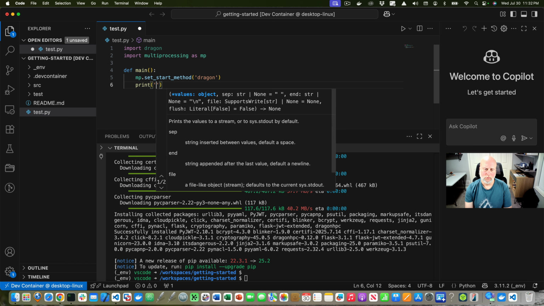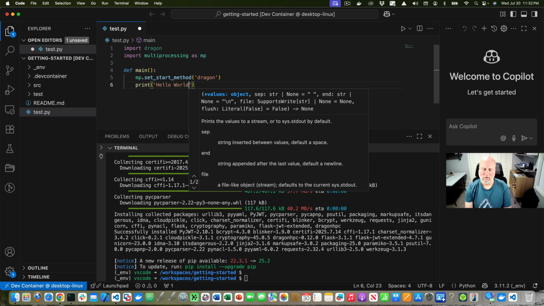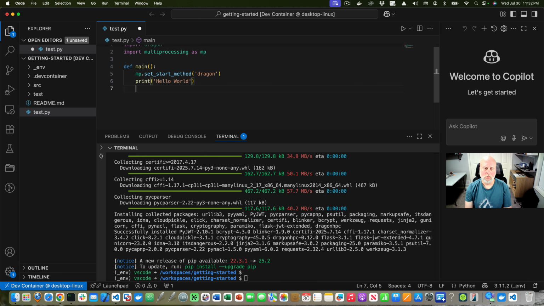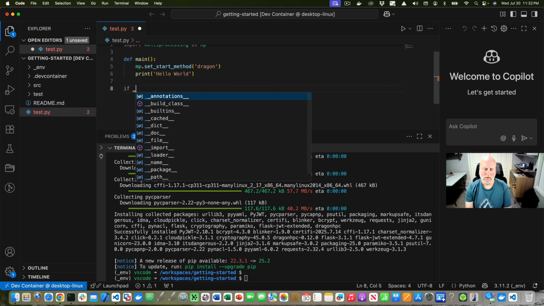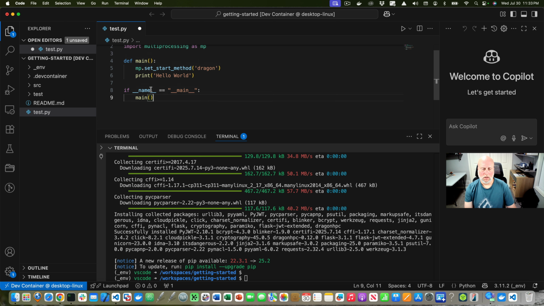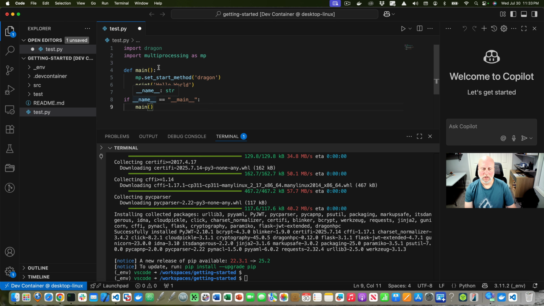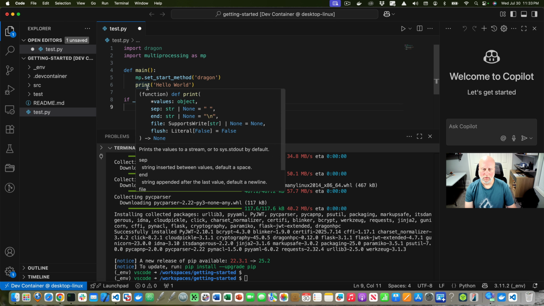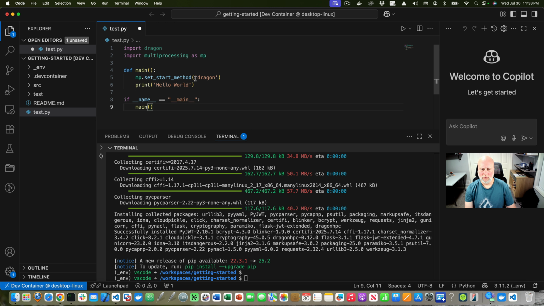And I'm going to do something very basic to begin with. We're just going to print hello world, and then I'm going to write my if __name__ equals __main__, call main. So a Python program gets started by calling main, and I've got my main here that's defined. Now this isn't really much of a Dragon program at this point, but it is a Python program that we ought to be able to run with Dragon imported.